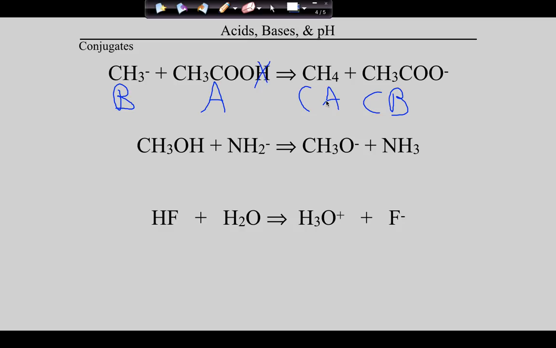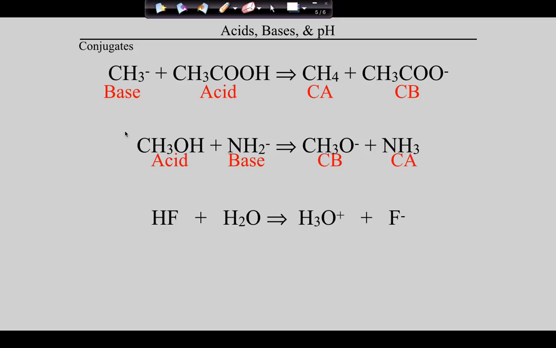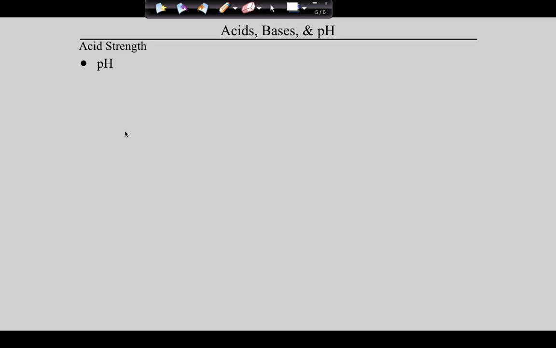So guys, understand that's all there is to the process. Take this, compare to this, lost a hydrogen, that would make this the base, and then you just keep going. Wait, no, that would make this the acid. Gosh, I got all excited. That makes this the acid, so this is the base, conjugate, conjugate. Are we good? Okay. All right, so guys, we've got one more thing to do. Here we go. We're going to wrap up the day today by talking about pH.